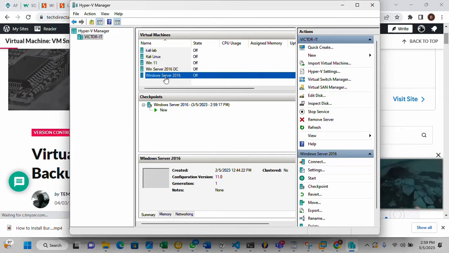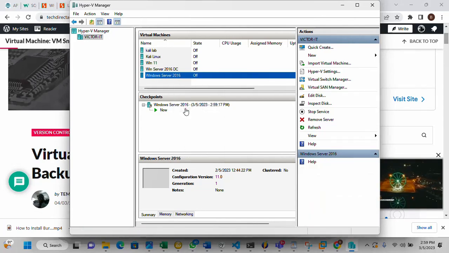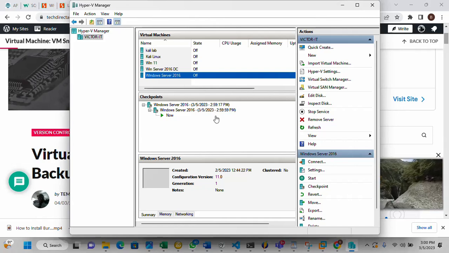So the more checkpoints you have, the more privilege you will also gain in terms of rolling back to a particular period of time that you want once your VM starts acting up. If I checkpoint again now, you will see this is another time, 2:59:59. The earlier one was 2:59:17.